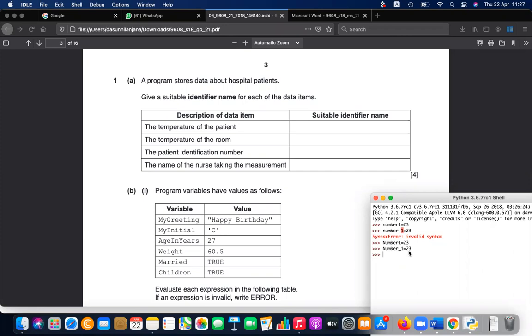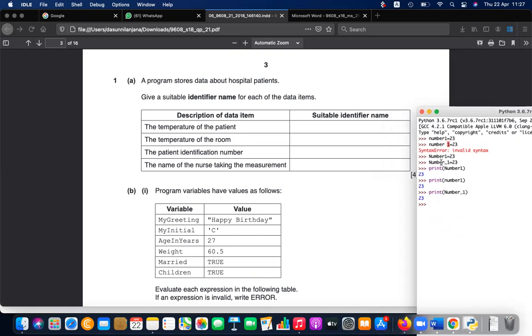That is also valid. So you can ask, okay, print number1, it will print 23. And if you print simple number1, the same value was given, so it's printing the same thing, but it's not the same variable. Number underscore 1 is also a valid usage of an identifier. So it can be capital or simple, but without spaces, and you can't use special symbols.